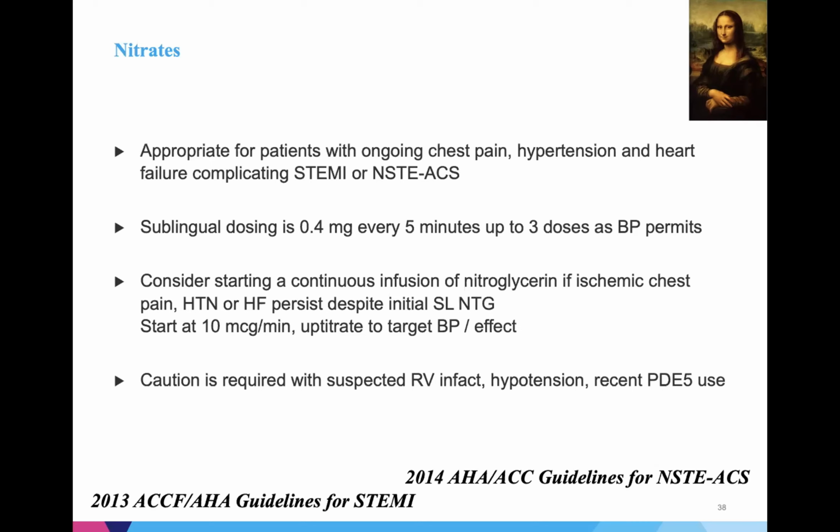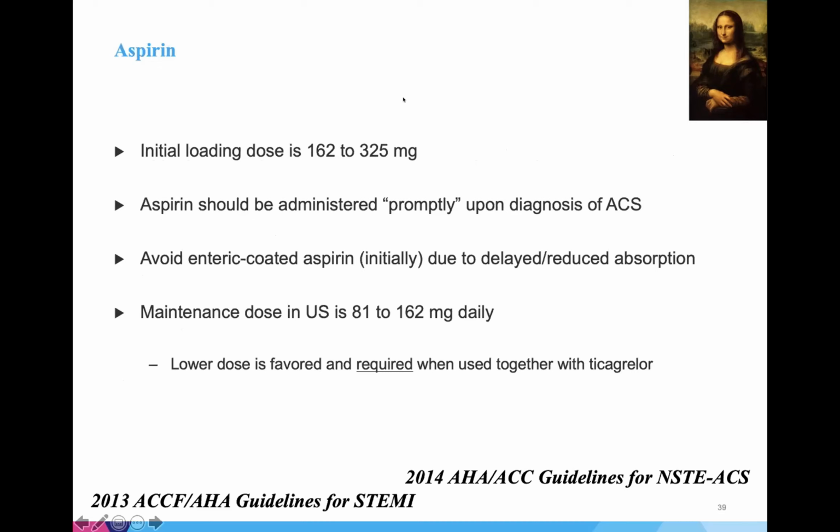And caution is just required for certain subsets of patients based upon the nature of their presenting infarction or their polypharmacology. So specifically, as many of you know, you don't want to combine nitrates with phosphodiesterase inhibitor usage, such as sildenafil or otherwise, which could precipitate very severe hypotension. And patients with right ventricular myocardial infarctions may be susceptible to acute hypotension due to the preload dependence of the right side. So be very careful in any inferior STEMI patient in use of nitroglycerin.